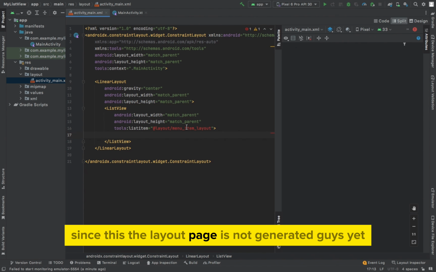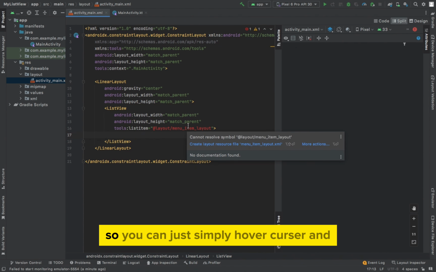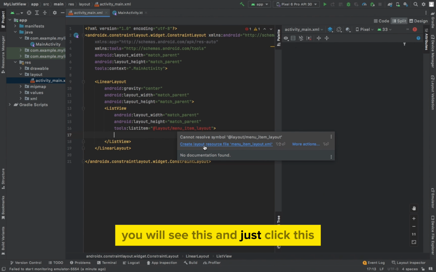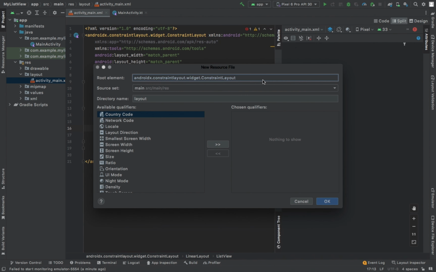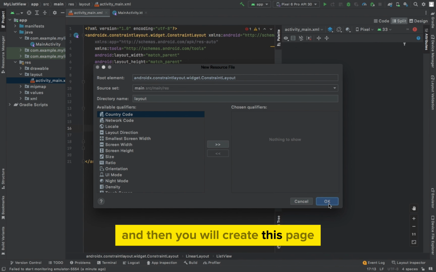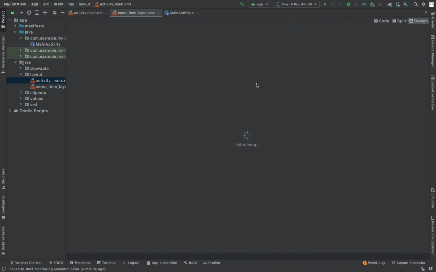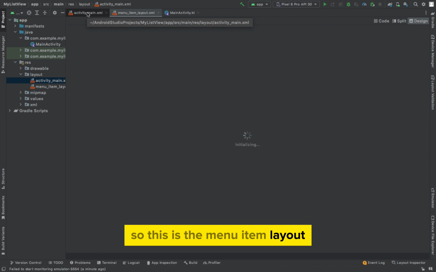Since this layout page is not generated guys yet, so you can just simply hover your cursor and you will see this and just click. So click this and then you will create this page. So this is the menu item layout.